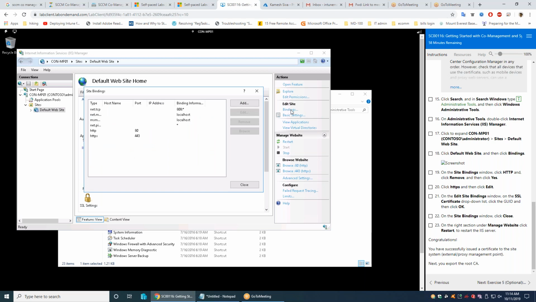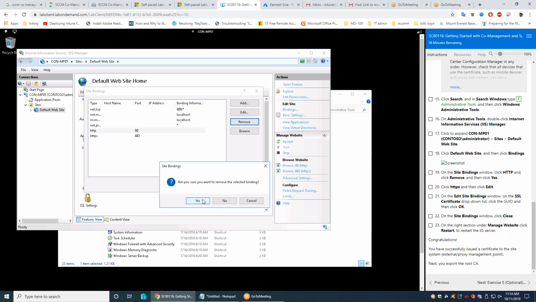Here I have to go to edit site and binding. Click HTTP and remove. Yes.